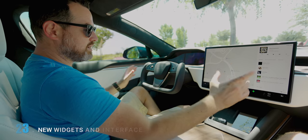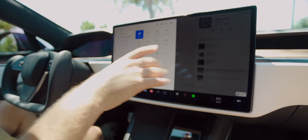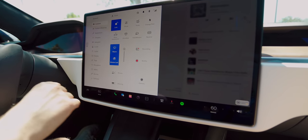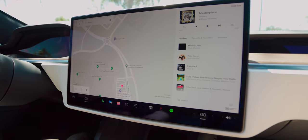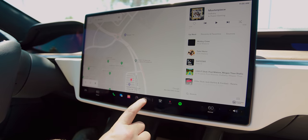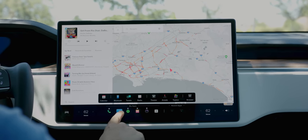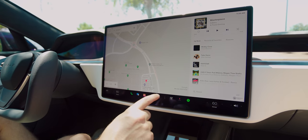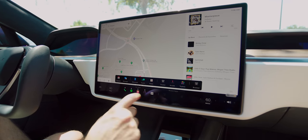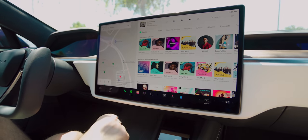Speed, like this car's 0-to-60, is not an issue. They now have widgets where things can be moved around — it's a new UI with customization options you didn't have before. Swipe in from the side and you get all your quick controls including the gear selector, recording, Sentry control, steering wheel and cameras — or the yoke and cameras. Tap the screen and that goes away. Down here is the dock, and now finally the dock is customizable. Hit those three dots and you've got icons you can drag in. Long-press, very similar to a smartphone, drag it in — and an X will show up if you want to remove something.